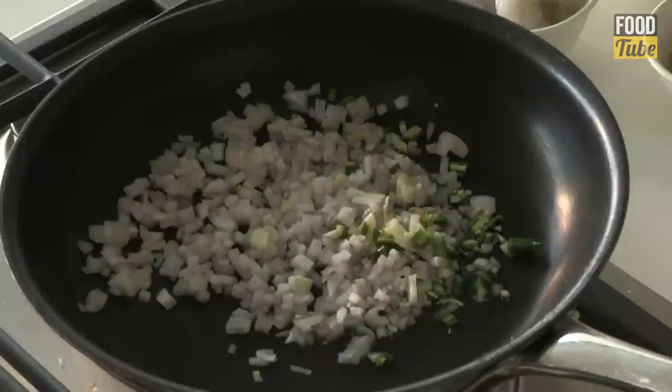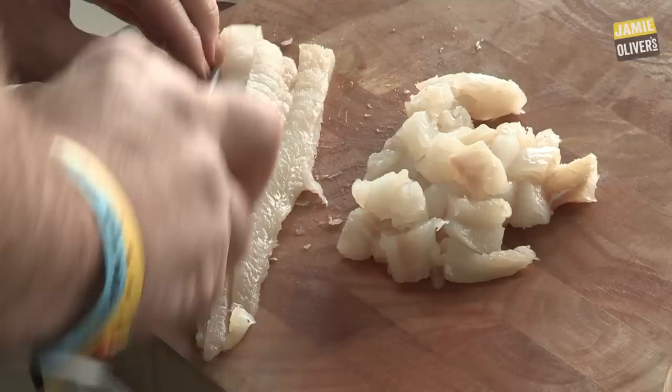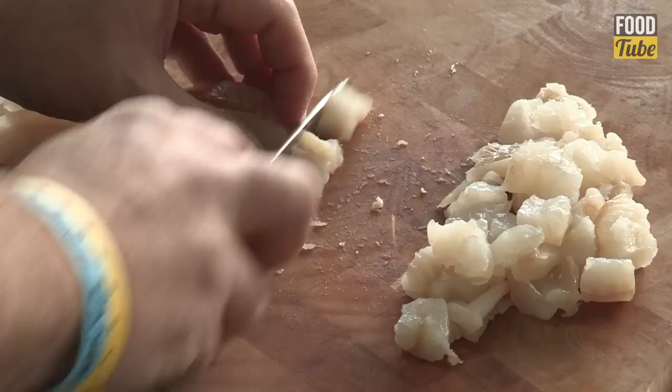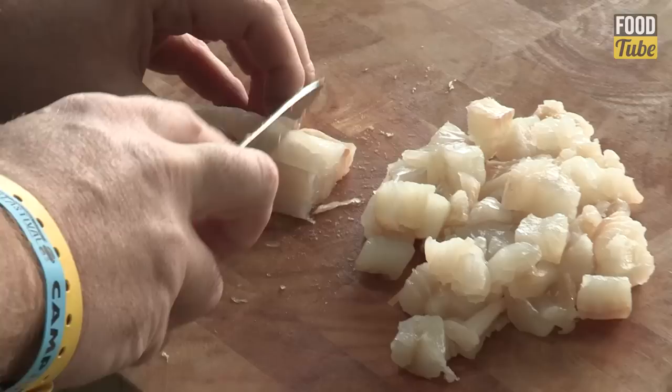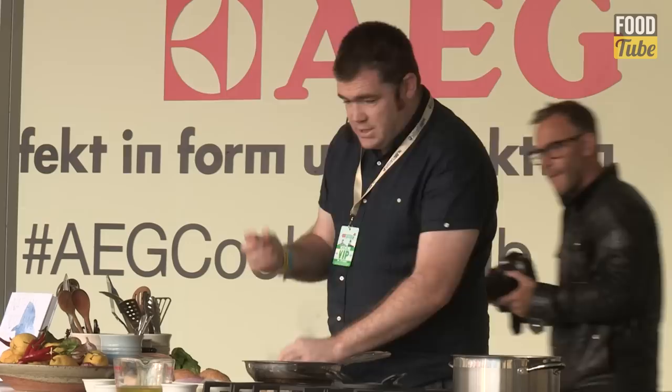When you're making a fish burger, the actual proteins of the white fish, if you leave them for half an hour in the fridge, actually firm together. So you don't need to put egg or breadcrumbs in — all you need to do is give it a bit of time. We're going to cut this fish up into smaller pieces so that it's easier to blend. Also, the more you blend it, the hotter the mix gets — and fish starts to cook at around 30 to 40 degrees. So the cooler the better. If you're making a large batch, chill the fish almost to the point it's frozen before blending.